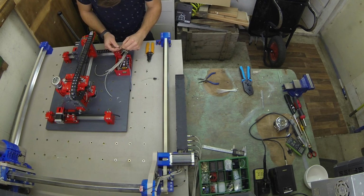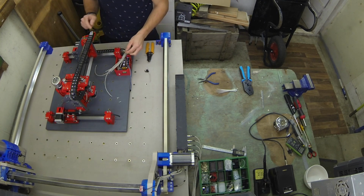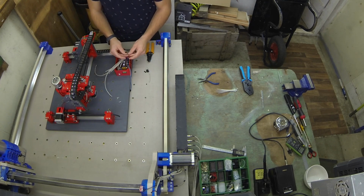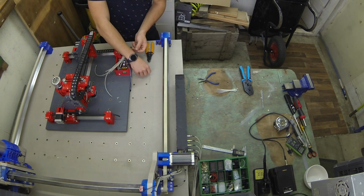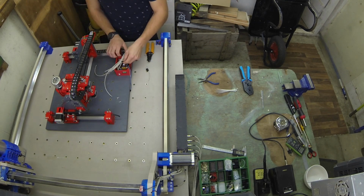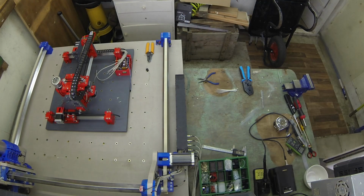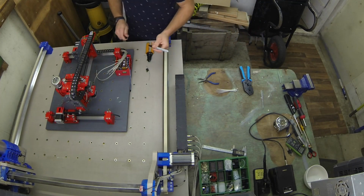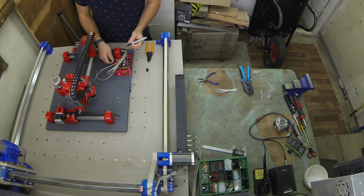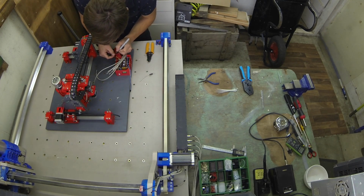Make sure when you're wiring this up that you've got the right colours, because this is the end stop I'm currently doing for the Z-axis. Just make sure you've got the colours the right way around, because they won't work otherwise. Now I'm just going to write on the housings what axis it relates to, because I know from originally I wrote EZ for end stop Z, so I'm just going to put E on these as well, SZ on these as well.